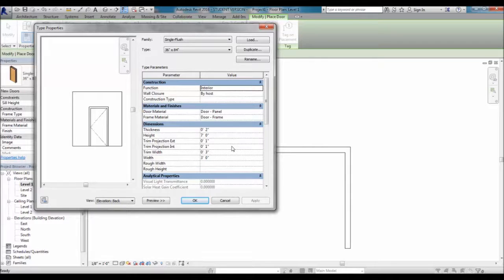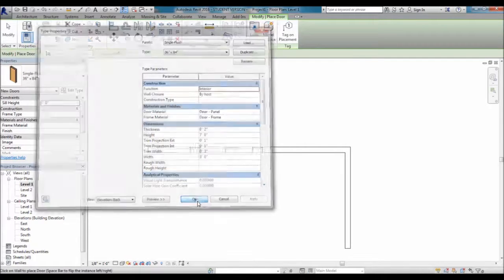So if you open up a door family or a window family and there are things where you say, hey, I wish I could adjust that, unfortunately it's limited to whoever built the family and how it was put into Revit. Obviously, we're going to talk about Revit families and how we can adjust and change them, but that comes in a later class. For today, we're just going to deal with the options that are there for us right now.